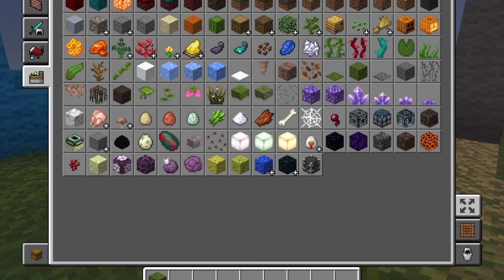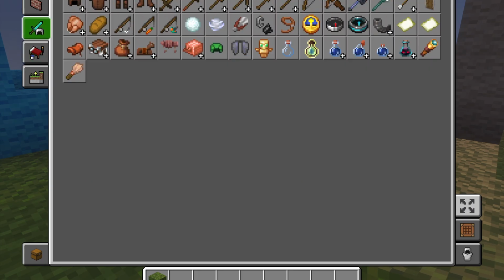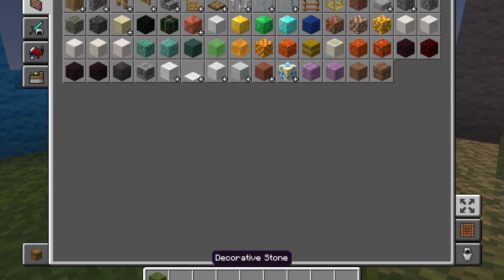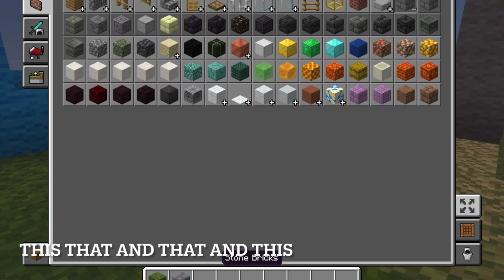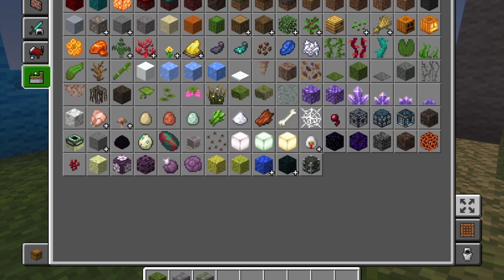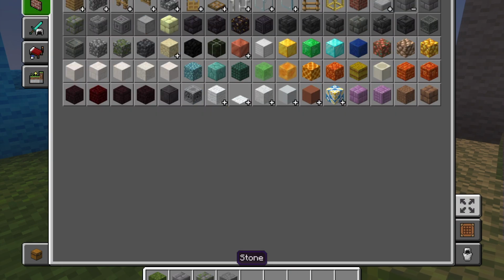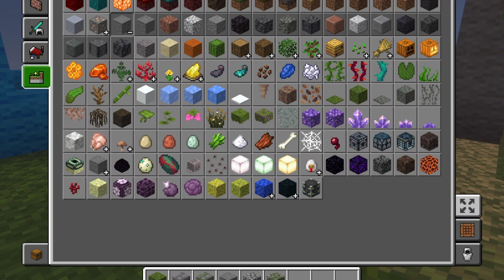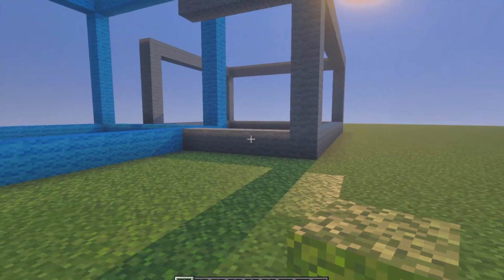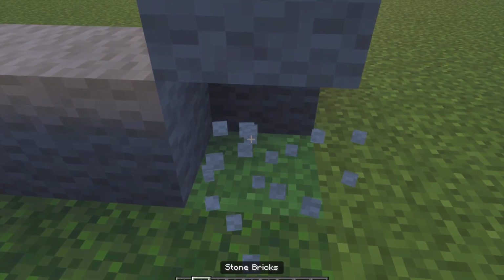Anyway, next up, we are going to be adding in some stone. So just head over to get some bricks, some mossy bricks, and go down here, I will get some stone. I will also be getting some cobblestone and mossy stone. And then, ta-da, now we have this part, which is going to be this little area right here.